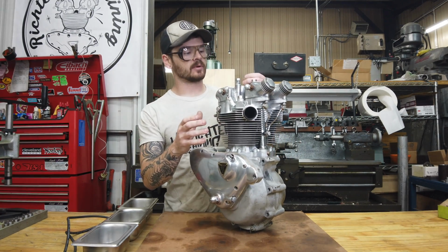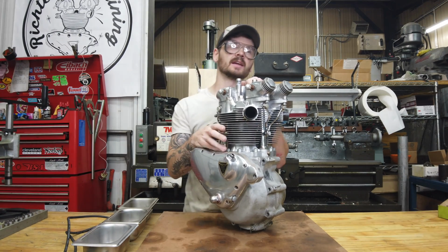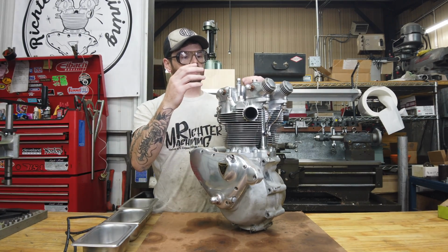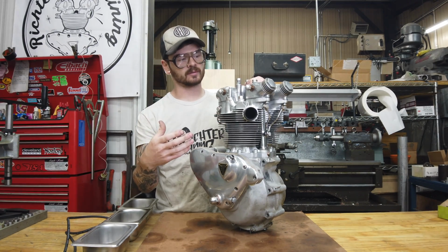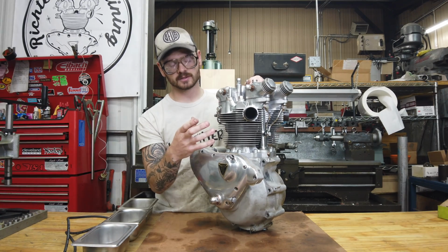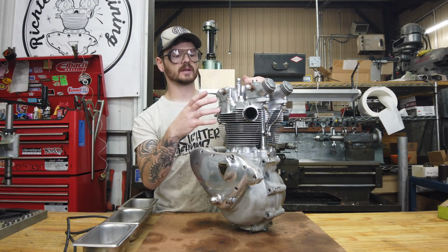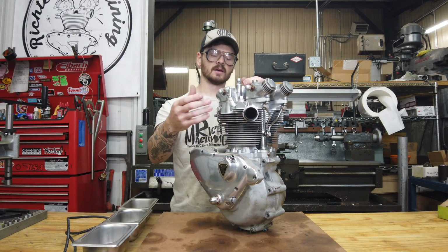Some of you might remember a very brief shot of me putting liners in a set of aluminum barrels. This is that top end. A friend bought a bike from an older gentleman who had pretty much assembled this engine with a bunch of used parts. He wanted to actually ride this thing, so he started putting some miles on and quickly realized it needed some love. He pulled the top in, brought it to me.